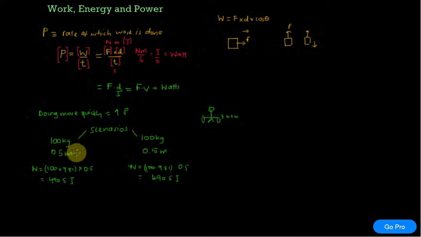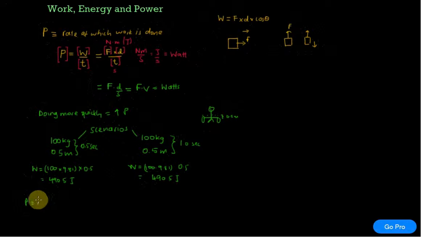Okay, but there may be a difference in terms of how quickly one lifter lifts the weight compared to another one. Say lifter number one lifts this weight in half a second, 0.5 seconds, and say lifter number two takes twice as long, so it takes 1 second to lift that weight. So that's where power becomes a useful measure. Which of these athletes is the more powerful?